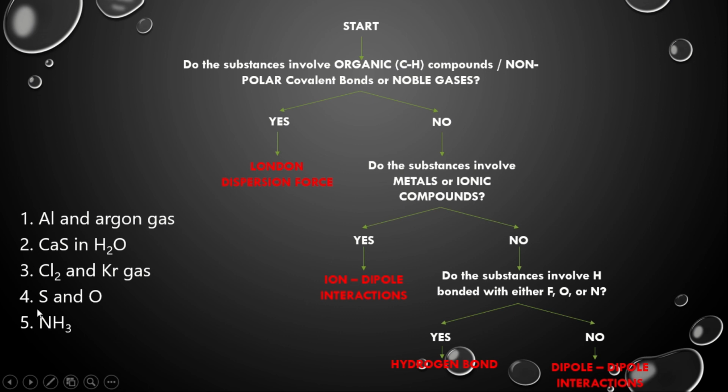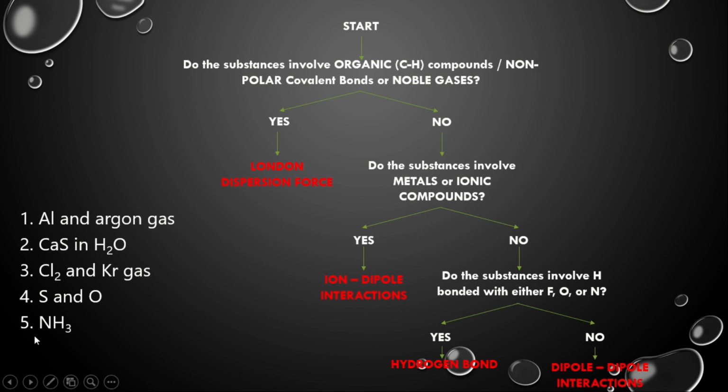So, number 4, sulfur and oxygen. Do the substances involve organic compounds or non-polar covalent bond or noble gases? So, wala. So, punta tayo sa no. Do the substances involve metals or ionic compounds? May metal ba dito or ionic compound? Wala. Do the substances involve hydrogen bonded with either fluorine, oxygen, or nitrogen? Wala. So, dito siya sa no. Dito siya sa dipole-dipole interactions.